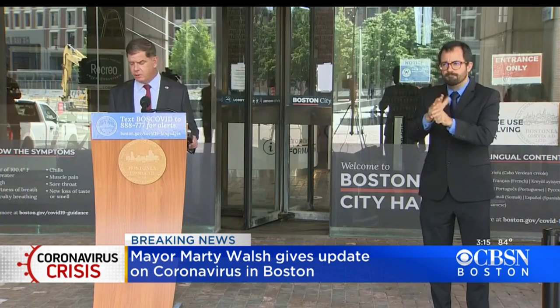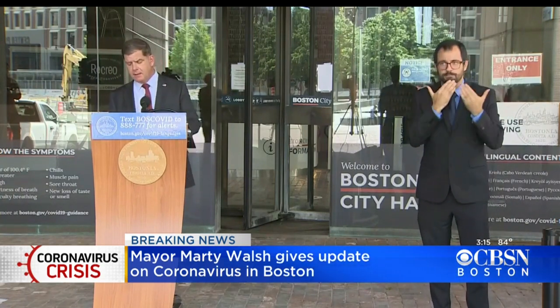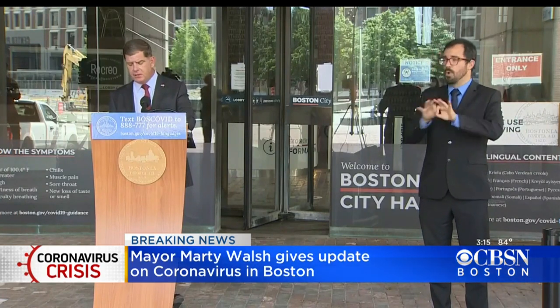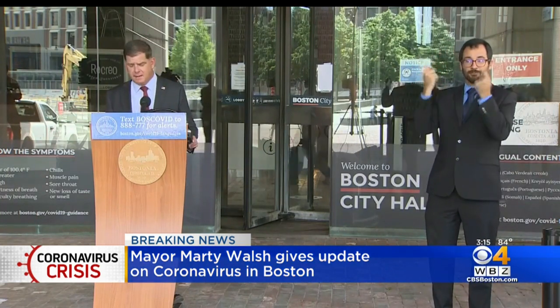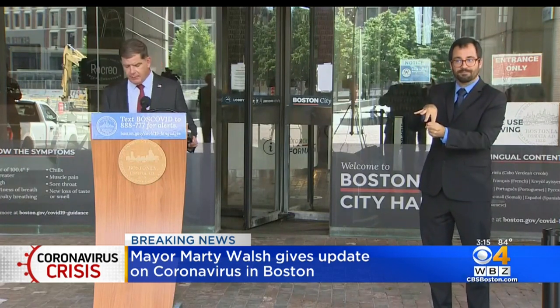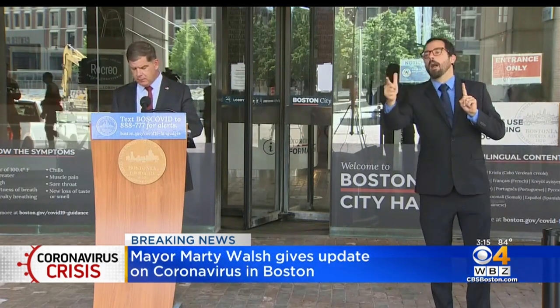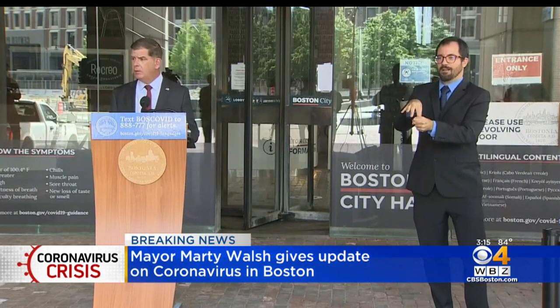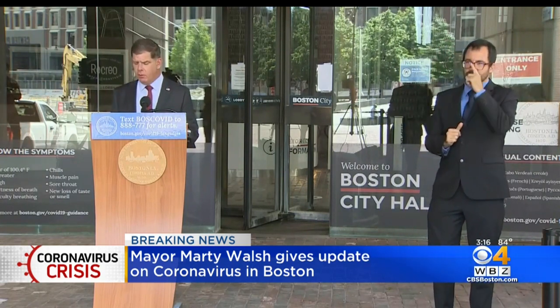Elections are the cornerstone of our democracy and access to voting is a fundamental right. Today marks the 100th anniversary of the ratification of the 19th Amendment to the United States Constitution, which made women's right to vote the law of the land. Boston women led that movement, including Black women who had to keep fighting for decades to make that right a reality for them. We take voting rights and voting access seriously here in Boston. We have fought for it and will continue to fight for it every day. I can assure you that we will do everything within our power to make sure that everyone's vote is counted.